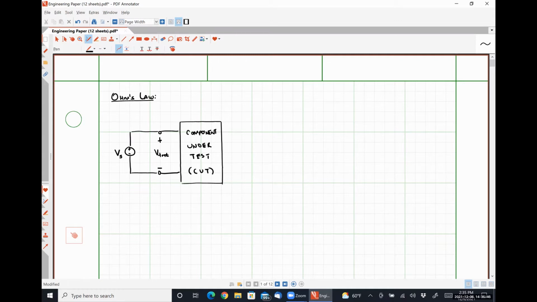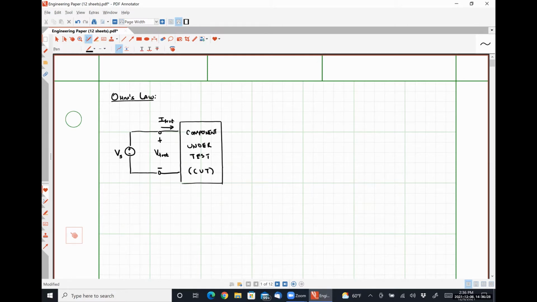And the reason why I made you measure the voltage using a multimeter as opposed to just using the output of the supply is because, well, these supplies are very, very cheap. Some of you may have observed that the multimeter reading and the voltage reading on the supply might have varied by as much as 400 millivolts or 0.4 volts. So using an actual piece of test equipment was useful there. So anyway, you applied some voltage with our power supply, you measured a quantity V test, and you measured a quantity I test.